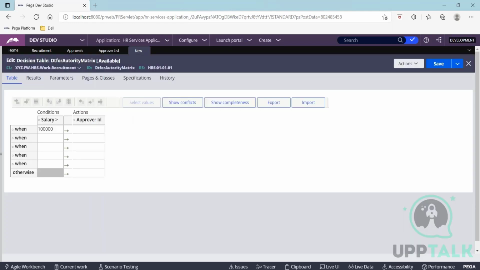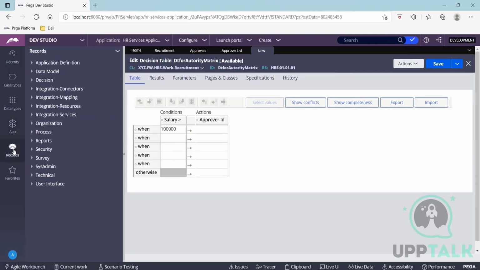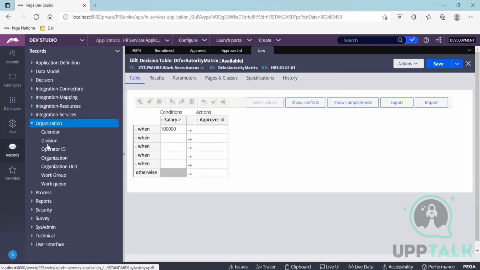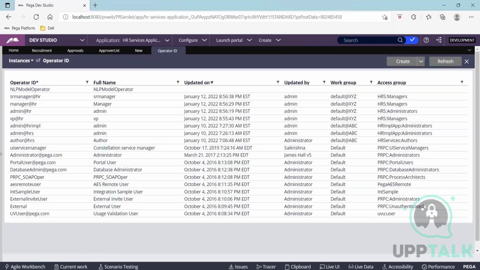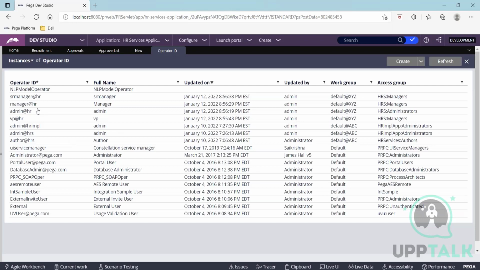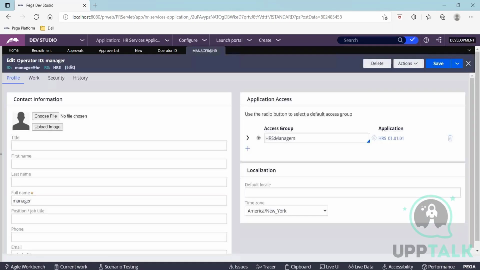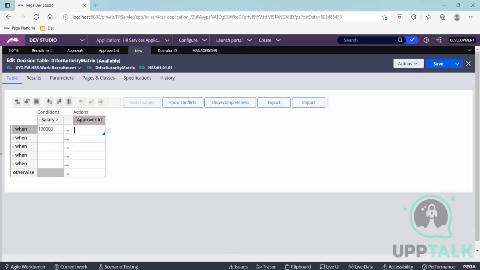So let me save it. Yes, here comes my approver ID, but we have to give in the right operator IDs here. So I'll just get them from here directly. So what is going to be the manager, HR, okay.